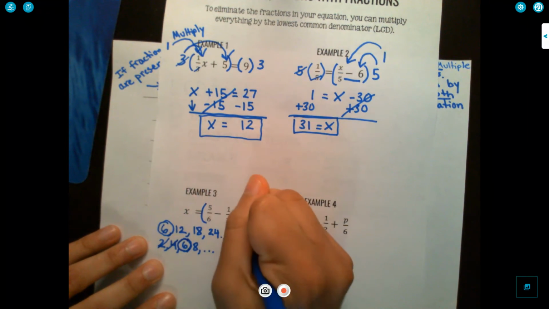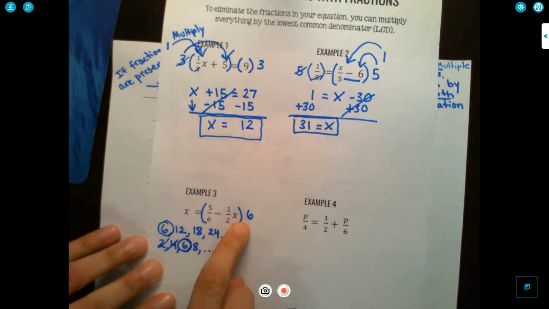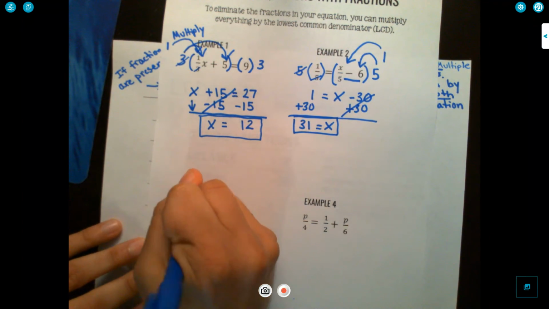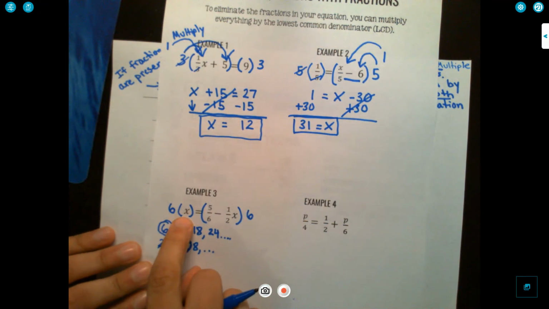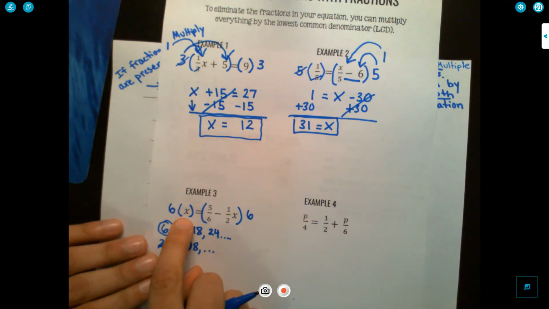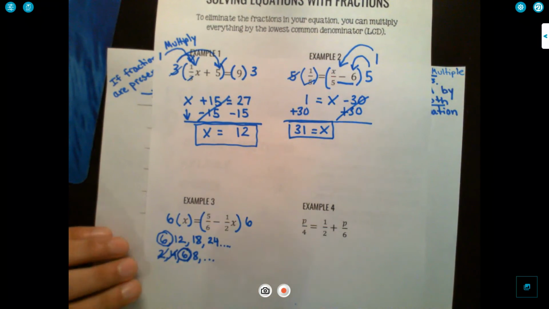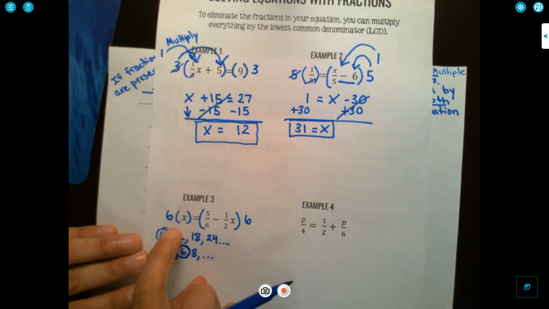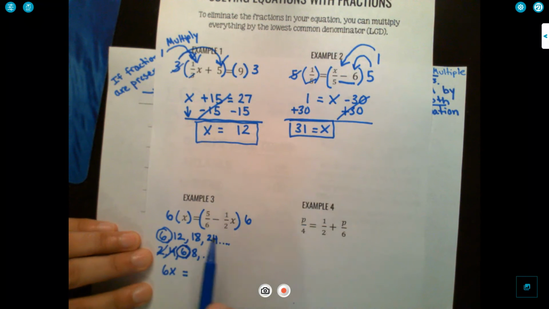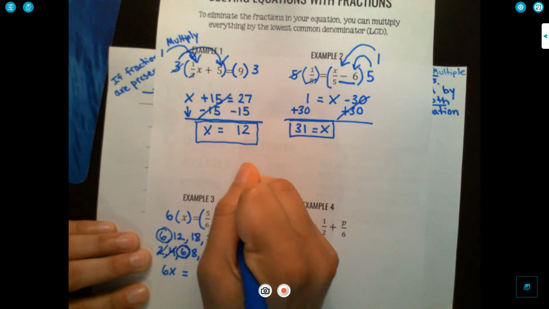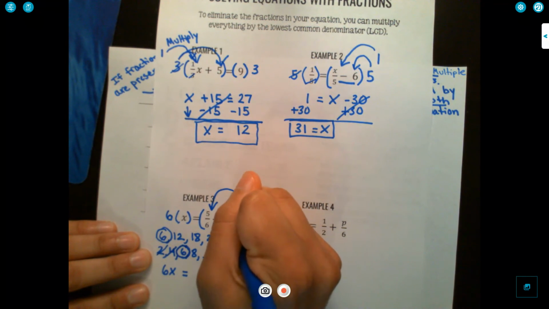So I'm going to create my 6, parentheses around the entire expression, and then a 6 around this entire expression, which happens to be just an x. So we're going to multiply that lowest common denominator by both sides. All right, so now I'm going to rewrite it down here. So now we got 6 times 1x, which is just 6x, is equal to, all right, so here we go. So we have a minus sign right here. So that means 5/6 is a term, and 1/2 x is a term. So that means we're going to multiply this 6 by that term and by this term.